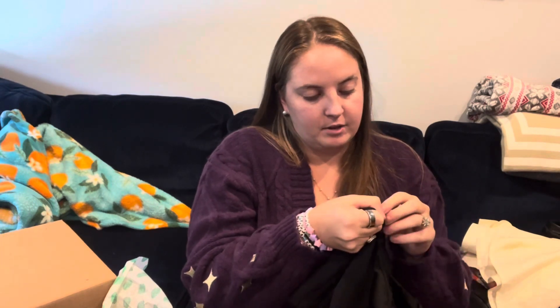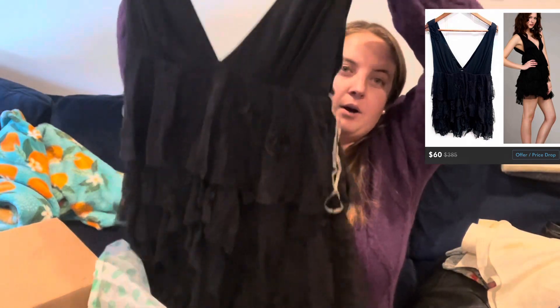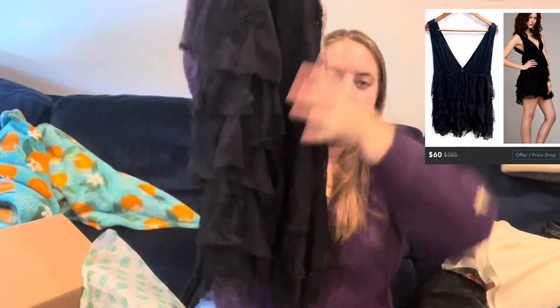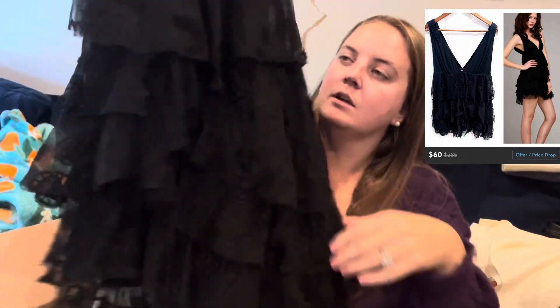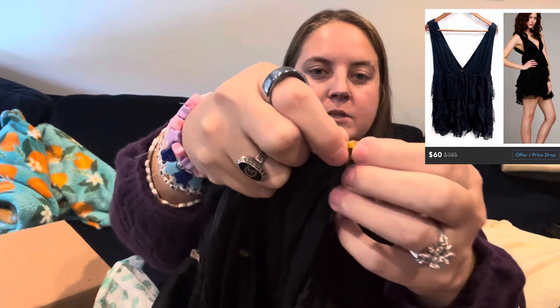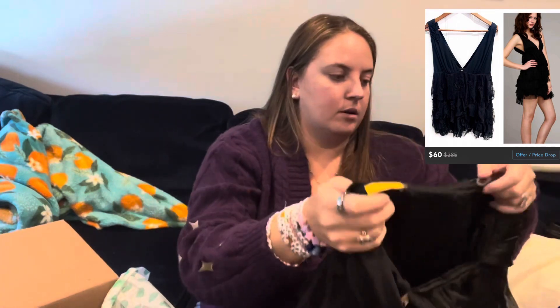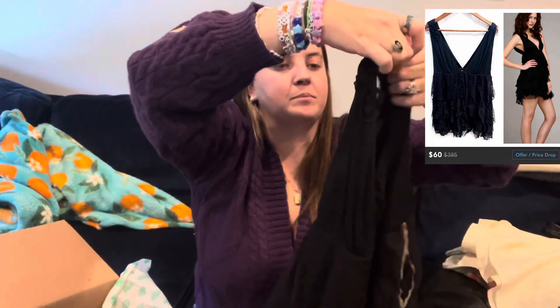We have another Alice and Olivia — I keep getting these in my boxes, and I think it's because the sizes are often missing. We have a little dress that is very tiered, all mesh with little flowers on it, so it's cute. The Alice and Olivia tags are always these rubber size tags on the side and they're very often missing, so that's not surprising. I'll take the measurements and see if I can find the same item in someone else's closet with measurements to compare sizing.